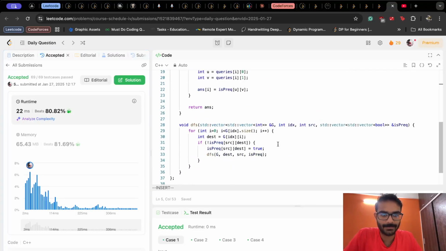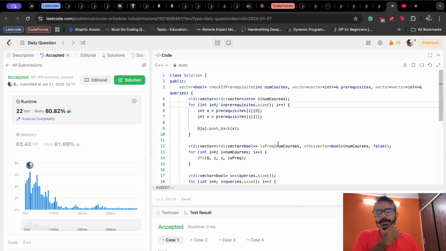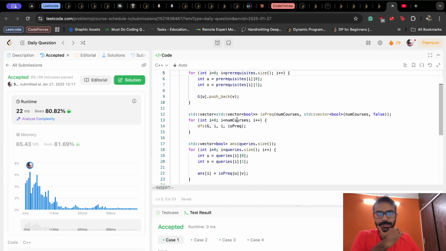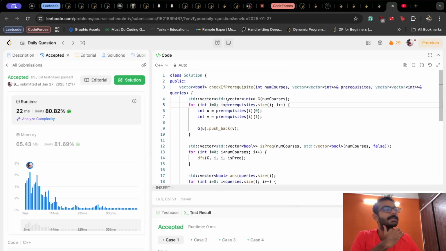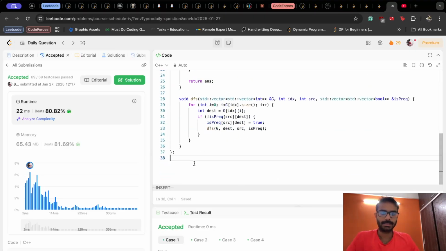Okay, awesome. So yeah, I think you can also do this with Floyd Warshall. Floyd Warshall does the same thing. It has a recurrence relation: g[i][j] is the maximum over g[i][k] and g[k][j], so it tries all the subpaths through all the intermediate nodes.